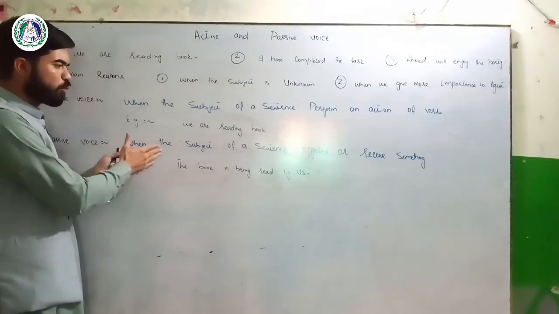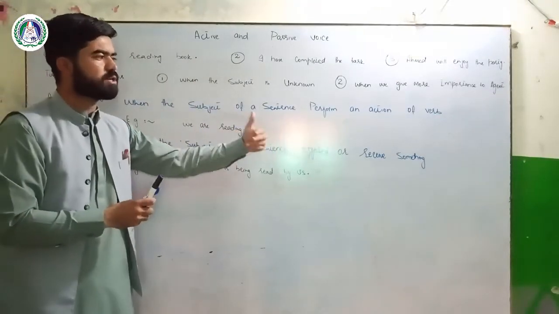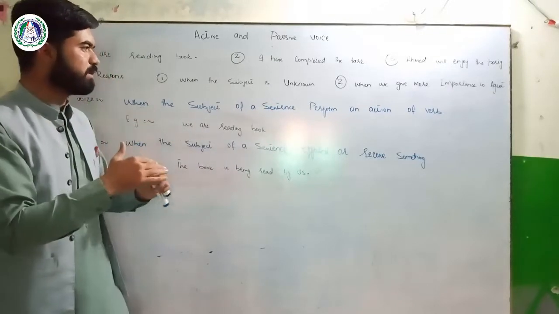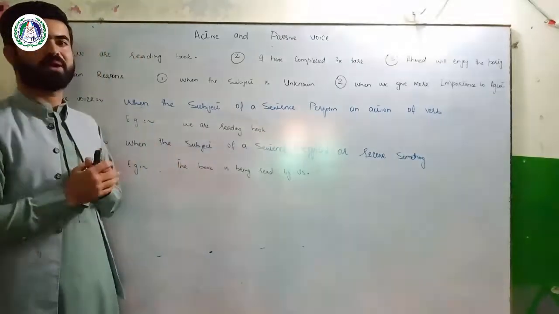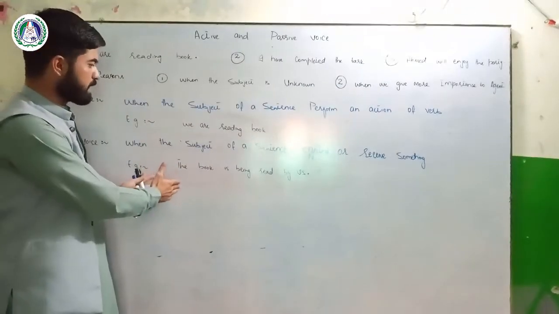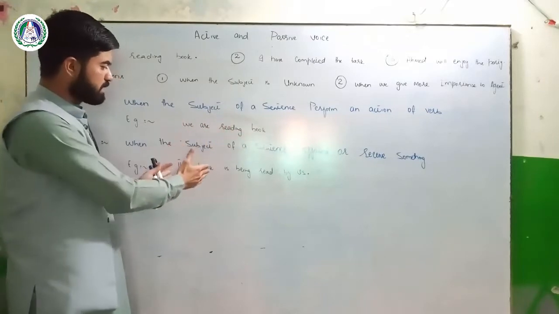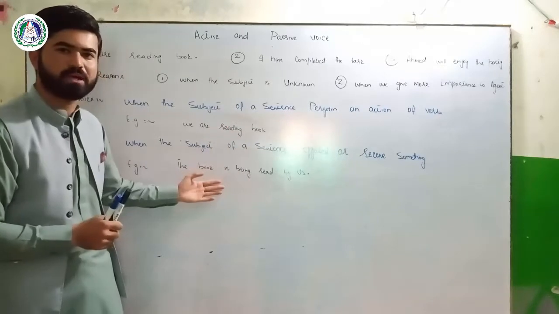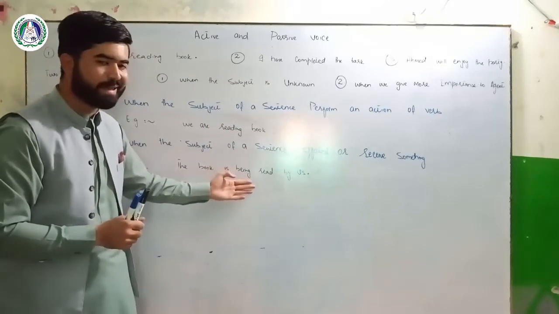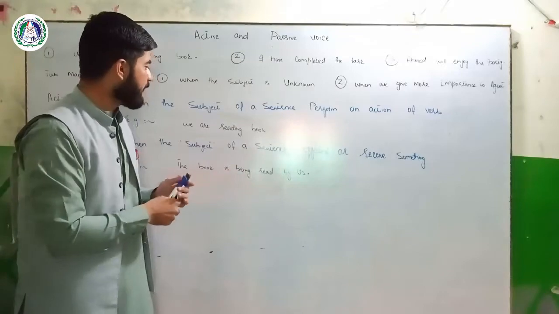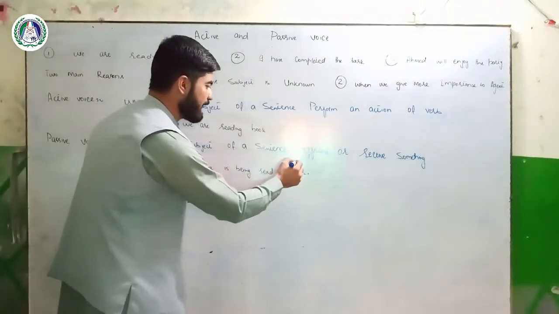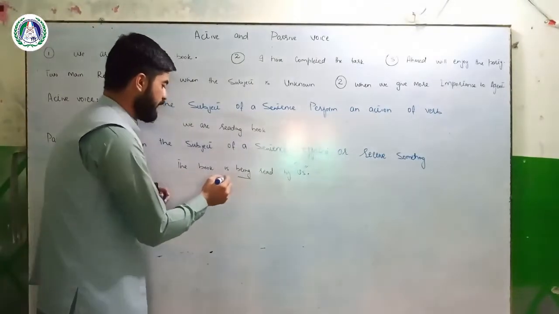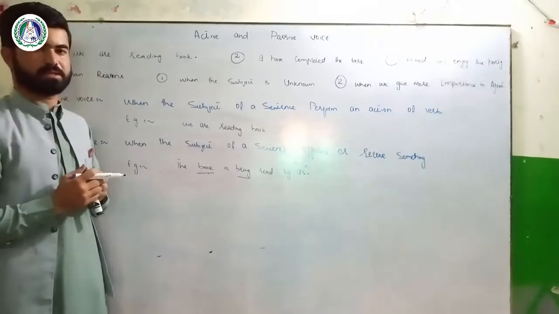And the passive voice is when the subject of a sentence is affected by or receives something of a verb. Okay, when any action is received by a verb, it is called passive voice. Okay, look at the example that we are reading book. The book is being read by us. Why did we bring the book at the beginning of a sentence, and why did I add the word being, and why did I change the word us in this portion?